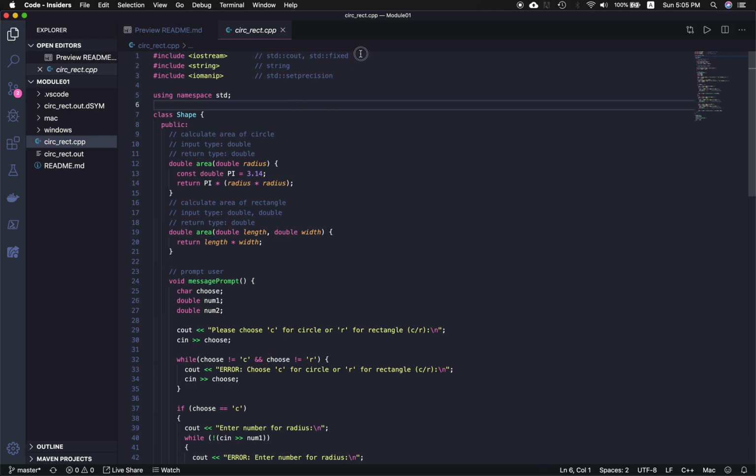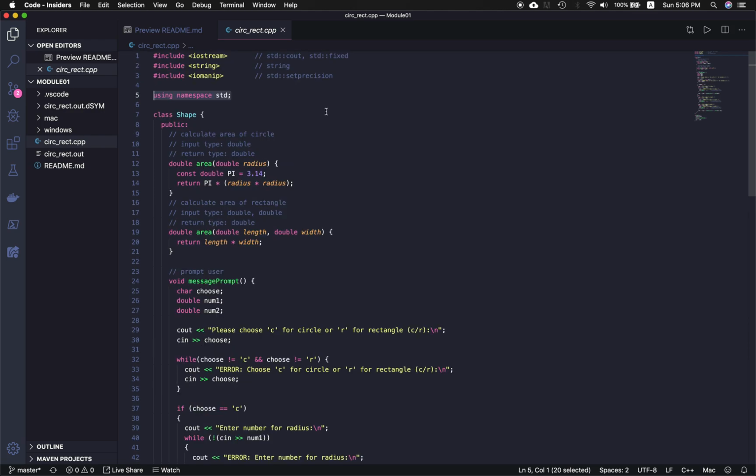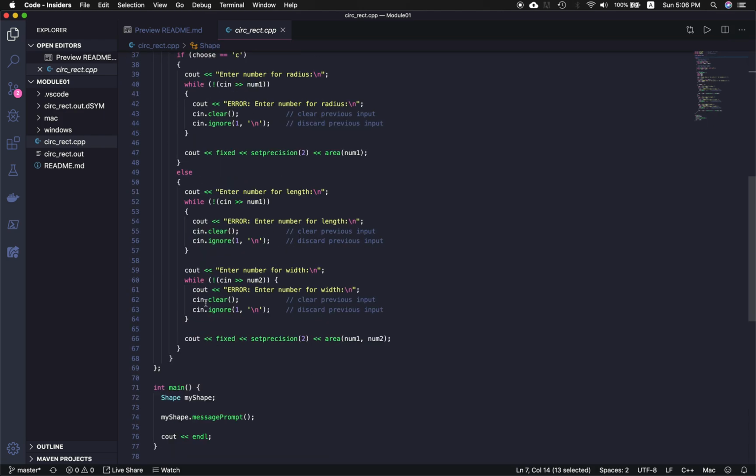As you can see at the very top, we need iostream, string, and iomanip. iostream we use to enable printing out, and also in this case to use the std fixed for precision. String is to use a string, and iomanip is to set precision, again to set your decimal places correctly. We just use namespace std to avoid retyping std all throughout the code base. So we start with code block 7 until code block 69.